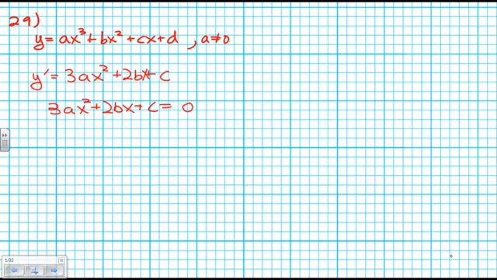When can that equal 0? Well, that looks like a quadratic equation. It's a quadratic equation, and one way to solve quadratic equations is factoring, but we don't know any of these numbers, so that doesn't help. The other one is to use the quadratic formula.